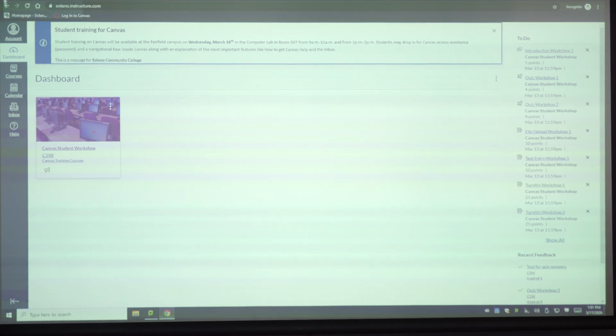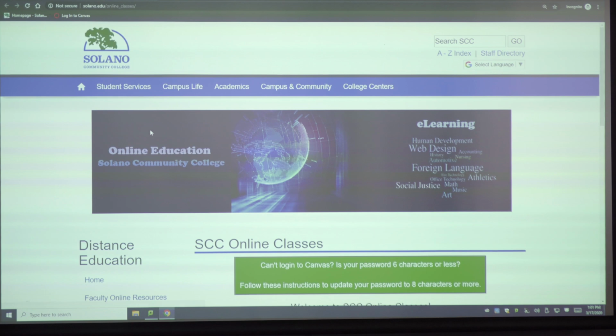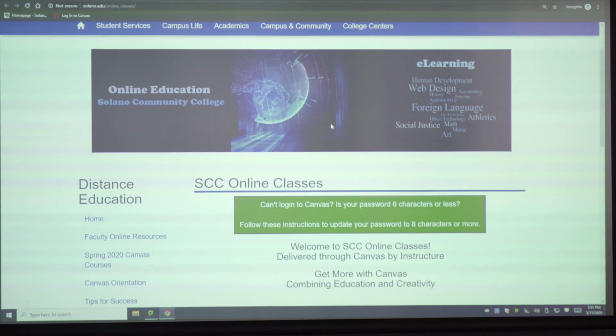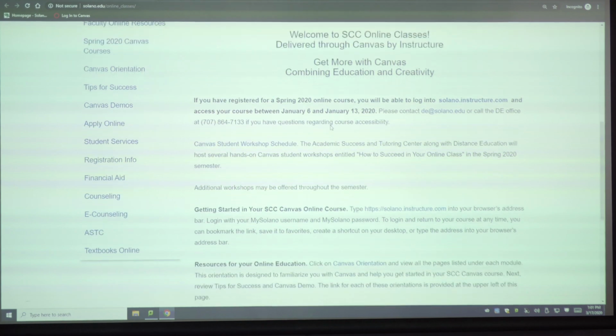If you look over here to the left on the global navigation bar, you will see at the bottom a help button. Click on help. One of the links at the very bottom says SCC online page. Click on that link. This takes you to the online class page on Solano's website.